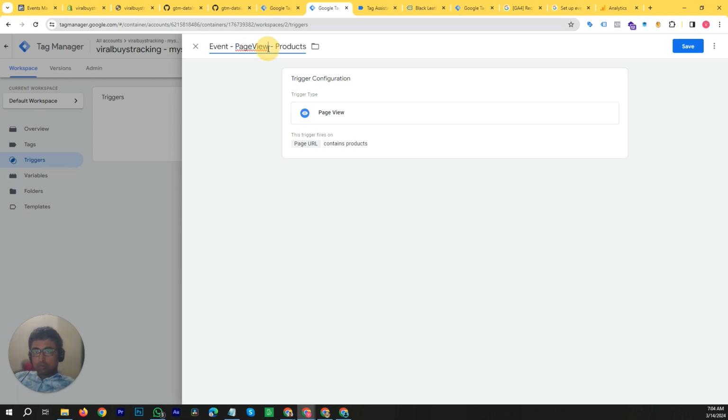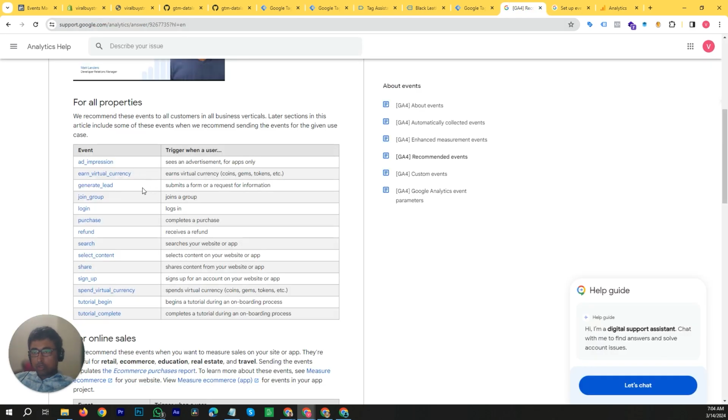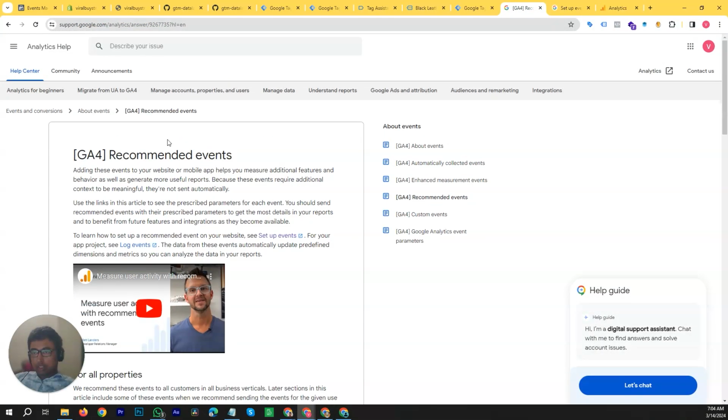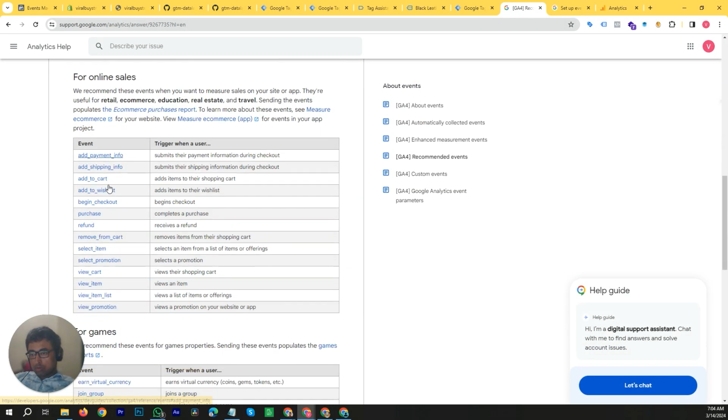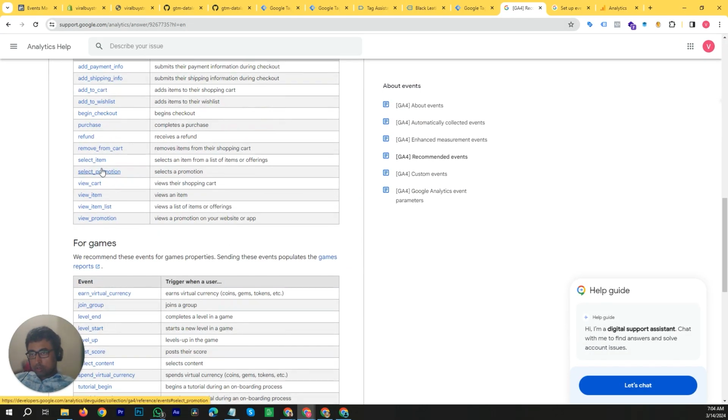How do we know what to name it? We can go straight to GA4 recommended events. This is Google's own support page. And what sort of events do we have here?